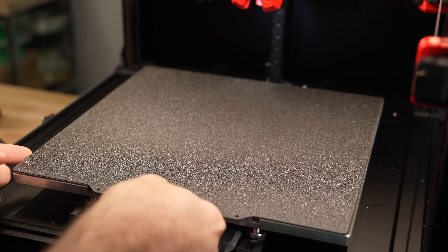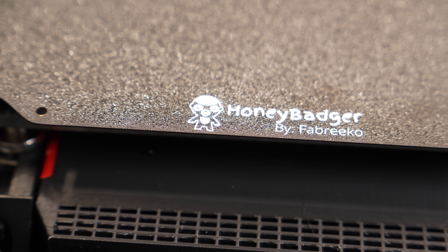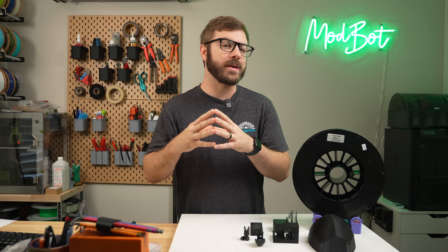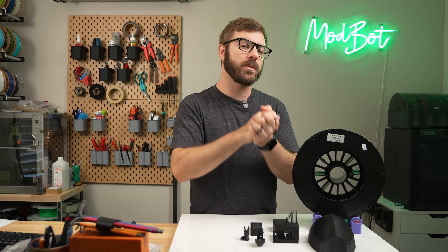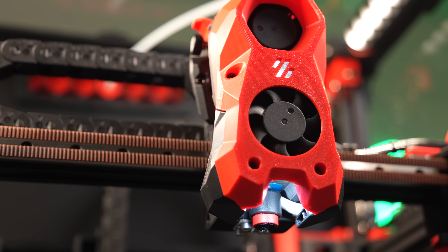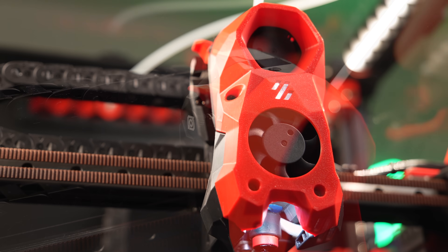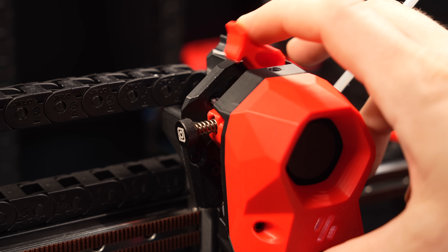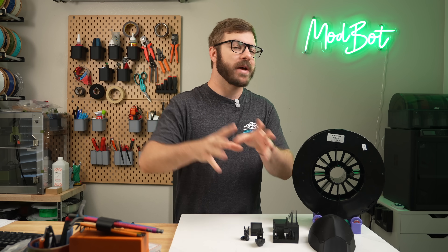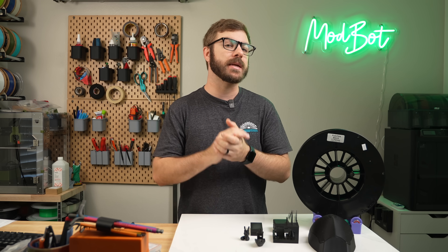For print surface, we are using a powder-coated PEI sheet, which is what I highly recommend. Smooth PEI and Garolite are also listed for bed surfaces, but if you use smooth PEI, make sure to put down some glue stick as a release agent, since as a copolyester you run the risk of it bonding to smooth PEI, just like what can happen when printing with PETG. For the hotend and extruder, we're using the Stealthburner toolhead running a Clockwork 2 extruder and E3D Revo hotend. I recommend a direct drive over Bowden if given the option, to help with stringing and retractions. Printing temperature range is between 270 and 290 Celsius, which means you will need an all-metal hotend.